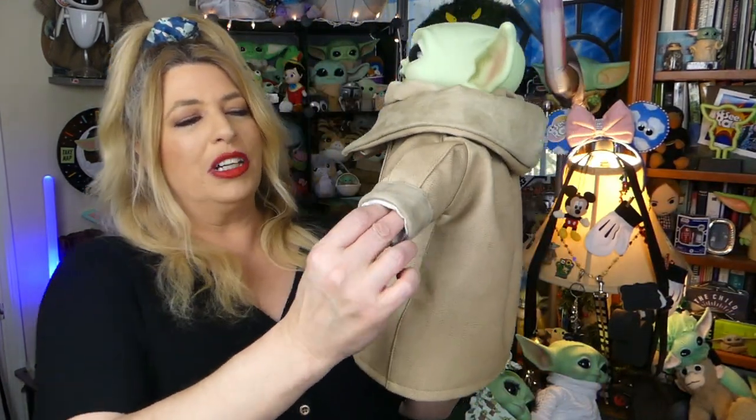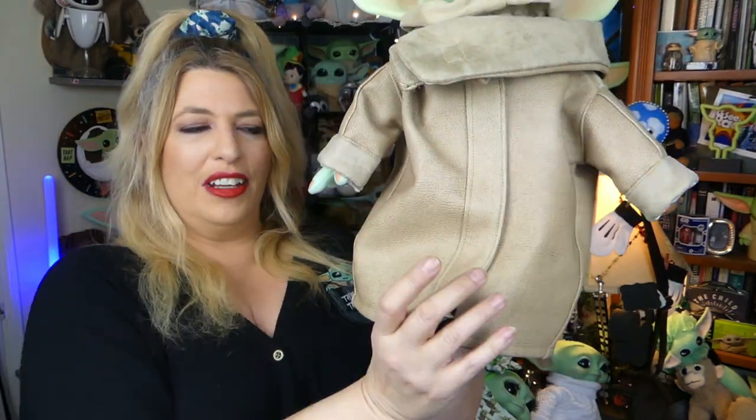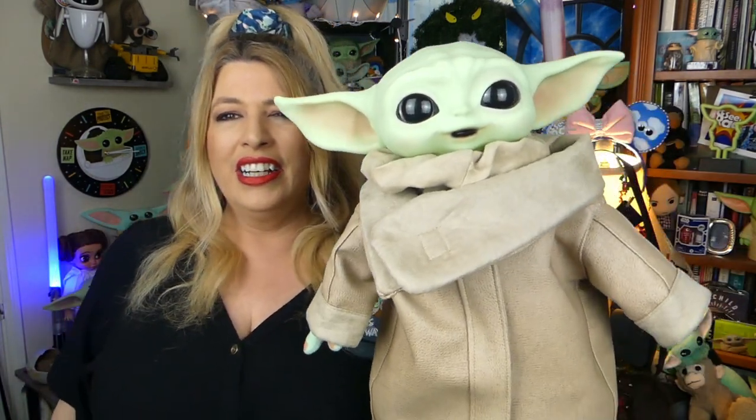Let's see how it fits on Hammy. Here it is on Hammy — it's a little big for him. His arms don't quite reach out to the bottom of the sleeves like they did on Fisher. Lengthwise, it comes down probably about two inches past his little feet. Definitely on the little Mattel the Child premium plush it's gonna be a little bit big, and to me it doesn't quite look right even with the under robe under there. It's kind of cute, but the arms are a little bit off. So I would pass with the premium plush — you can always reach out to Amanda if you have one of these and see if she can do a custom robe for them, but the ones on the website like this one right now, that would be a pass from me.